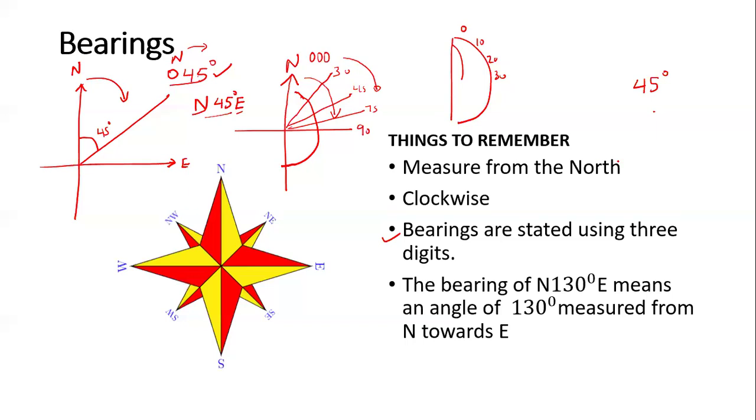And whenever you find in bearings a number, let me say you find 130 degrees, they give you 140 degrees like that, this one is an indicator that they have started to measure from the north and they are going towards the east, or they are going in the clockwise direction. If you find 240, 250, you make your measurements starting from the north, then go in the clockwise direction in bearings. So never start from any other part. Always start from the north and then move towards the other direction.